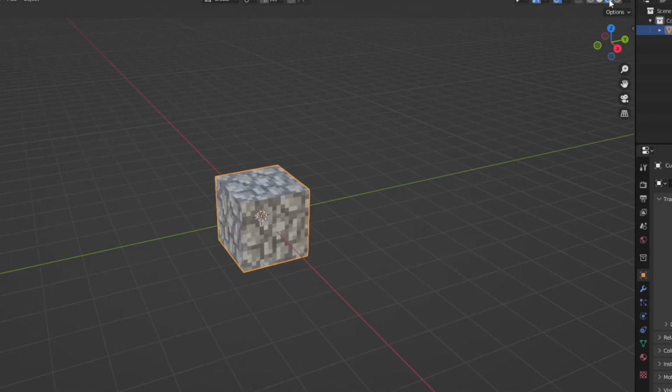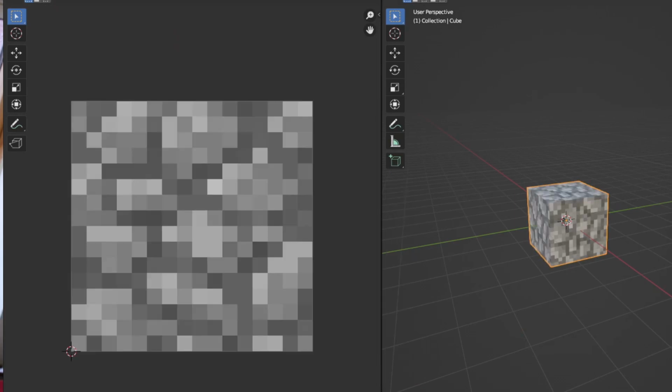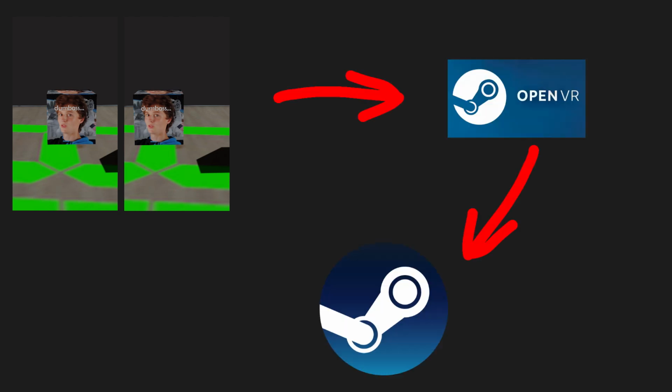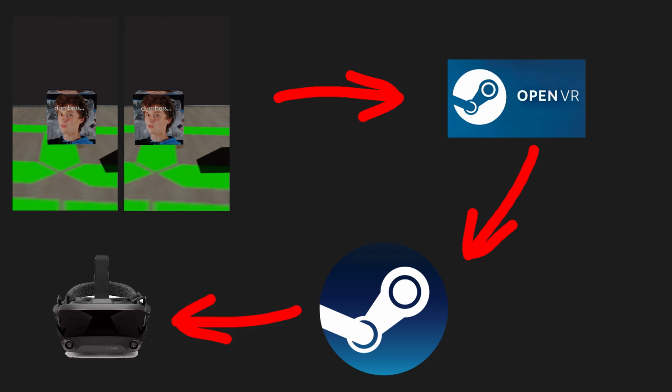You may know textures as the thing that gets wrapped around an object, but in the end it's just an image in video memory. So now that we have two textures ready, we can submit them to OpenVR, which passes them onto SteamVR, which sends them over to your headset. Since we have to render two frames, we can oversimplify that you need twice as much power to run a VR game. So now we can see our little cube in 3D in VR.